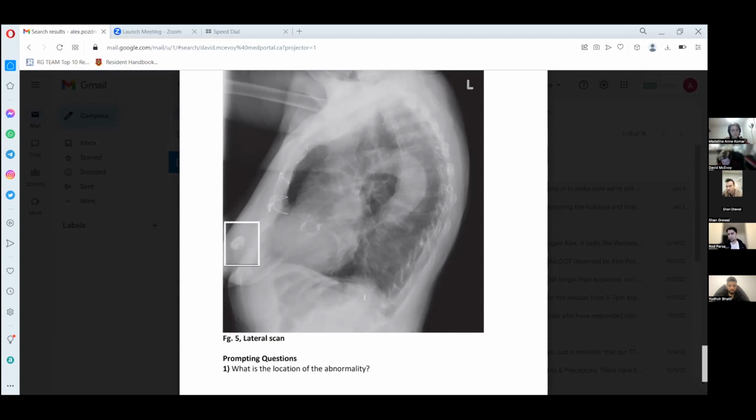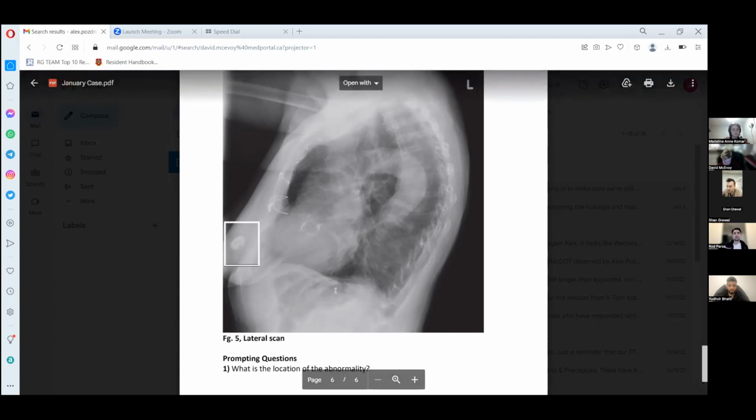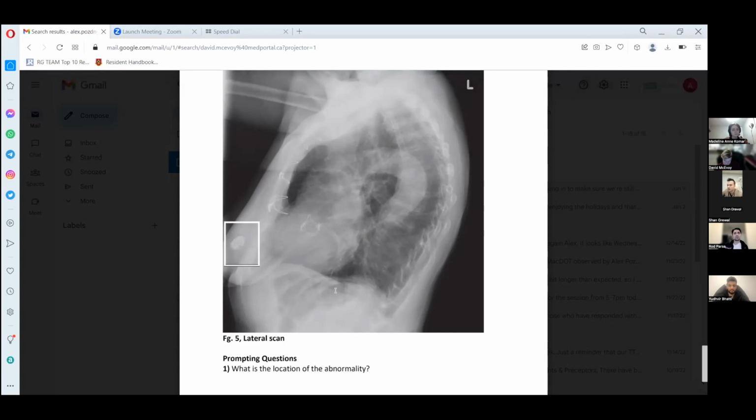So it follows here. The left hemidiaphragm is a bit lower, also just by convention, because the patient usually on the lateral scan will have the right side closer to the film. That's why it's going to be magnified less, and that's why it will look smaller. The left hemidiaphragm might look a bit larger also, but that is less reliable, because it depends on how the patient is positioned. Most of the time it's going to be positioned in a conventional way, but the way to really tell more easily is usually by tracing the diaphragm to the anterior chest wall.